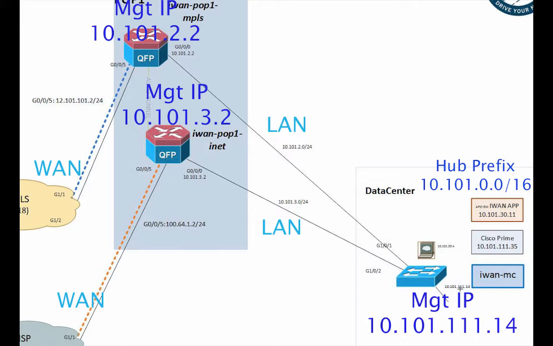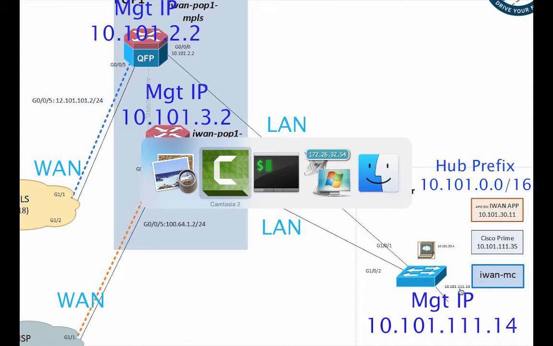The IWAN app right now is going to be greenfield, so when we actually deploy the remote sites, we're going to be doing a plug and play and then deploy of the IWAN configs out there. While the two ASR 1002Xs already have EIGRP in them, the CSR 1000V, the IWAN master controller, is not going to have EIGRP in it, because you probably do not have a CSR 1000V there today, because you don't have a domain master controller. So this is going to be new from a greenfield deployment from an IWAN perspective, so that will not have EIGRP in it. So let's go ahead and go into our environment.